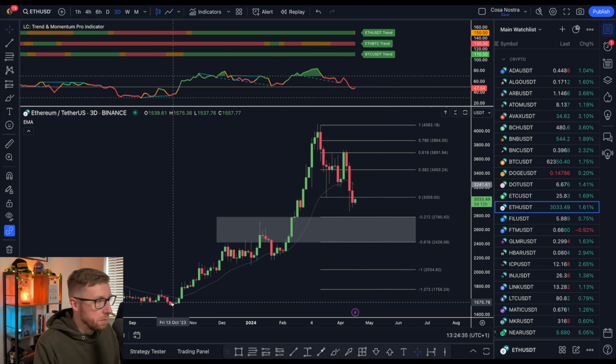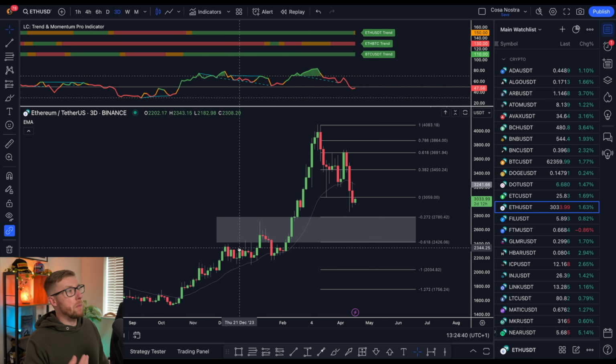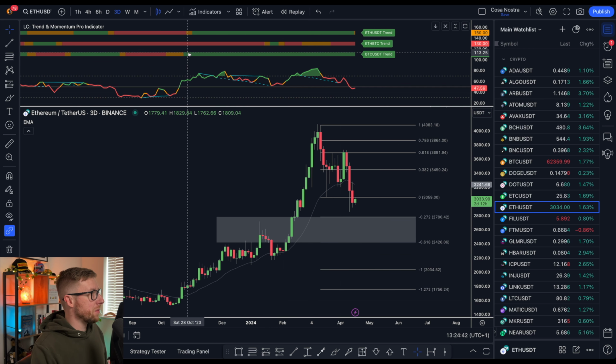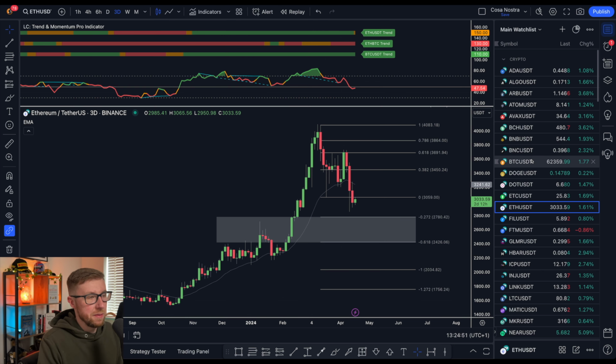You're never going to catch the bottoms, but if you're looking for trend momentum and we're starting to get a bit of a reversal and money starts coming in, you're starting to see more and more metrics. When you start seeing the likes of these turn green all the way across the board, it's interesting. When you start seeing BTC going green, you're probably going to stand up and take notice.